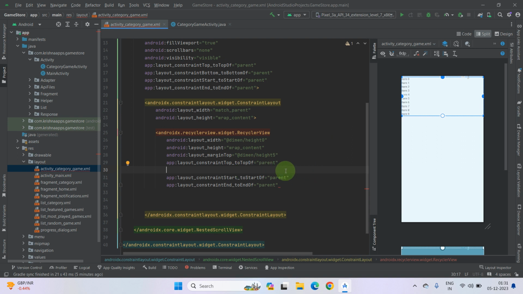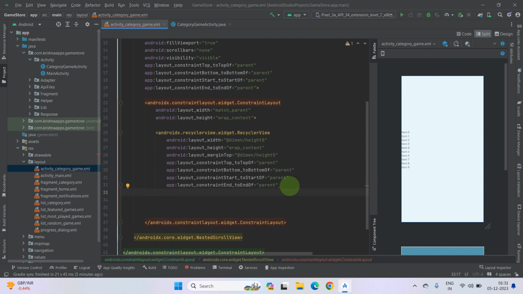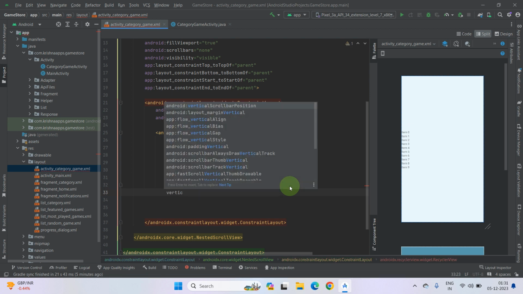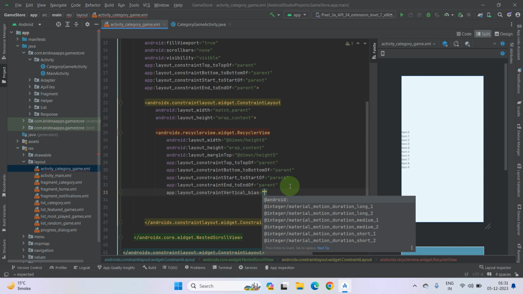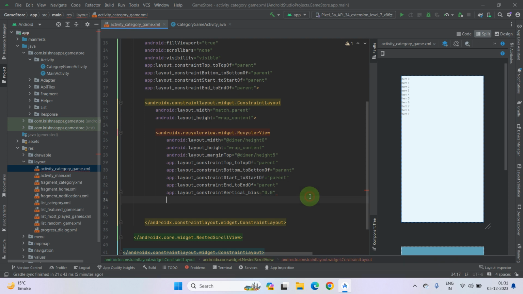And if you do not want to remove it, then you can add another line, which is vertical bias. Let's add constraintVertical_bias. Now press enter and give it a value of 0.0. Now it is fine. As you can see, it is stuck to the top. Now close this recycler view.